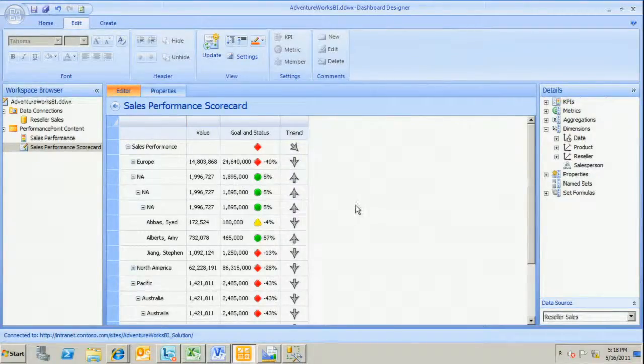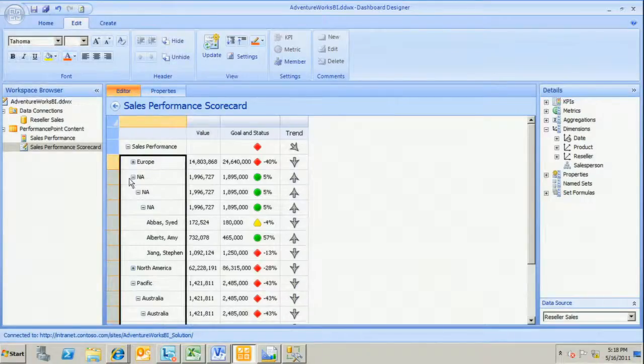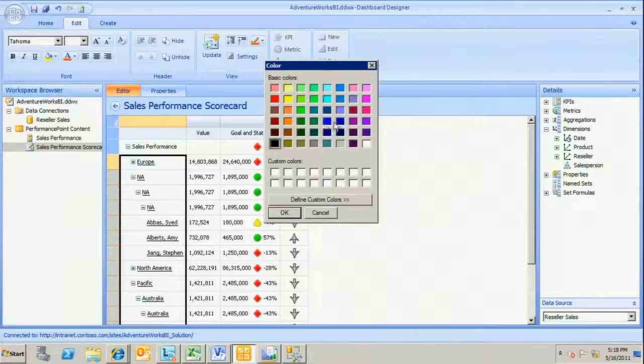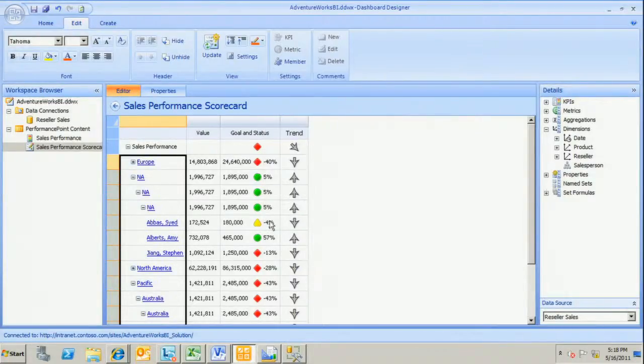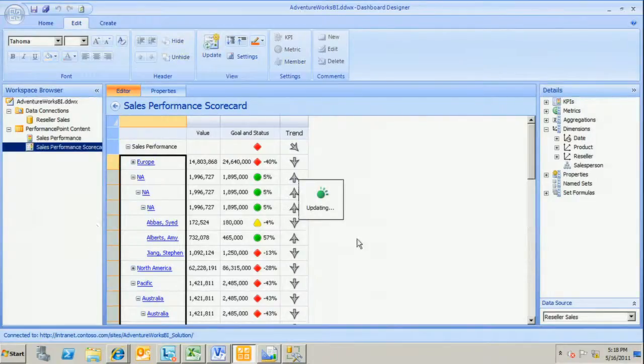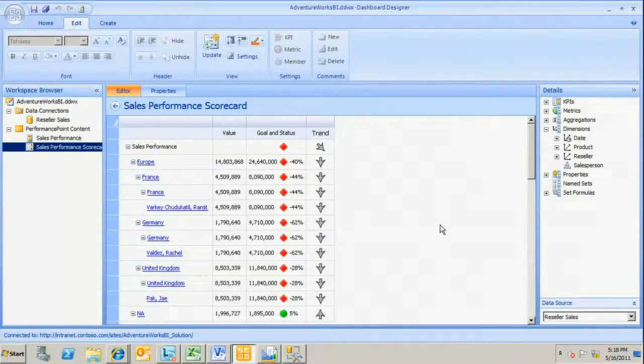of the sales performance. Okay, what I'm going to do is underline and make these blue as a bit of a hint to users that there's going to be a link going on there. And that completes the definition of the scorecard. Be careful not to interpret the values you see at this stage, because it's not filtering by a particular time period. It won't be until that scorecard's embedded into a dashboard and we configure a filter that we can then pass time periods across to the scorecard. So at this stage we can just inspect it and say that it looks, from a formatting point of view, about right.